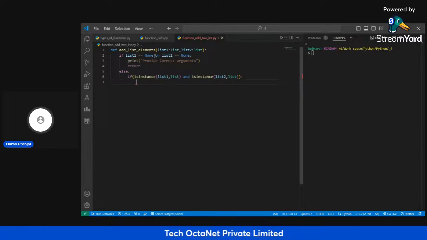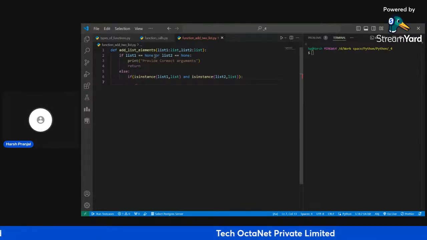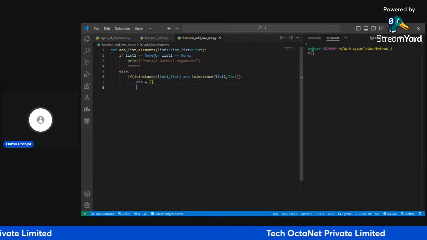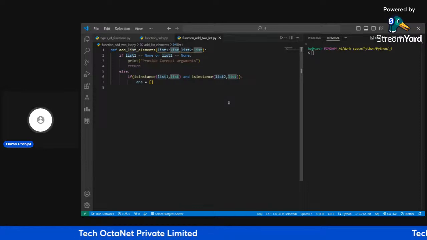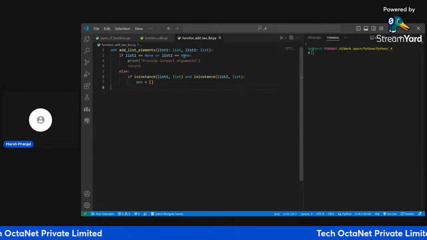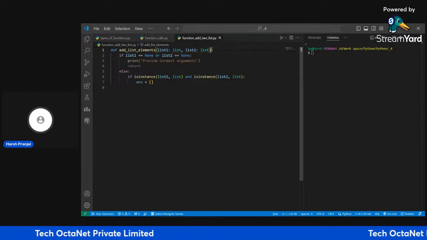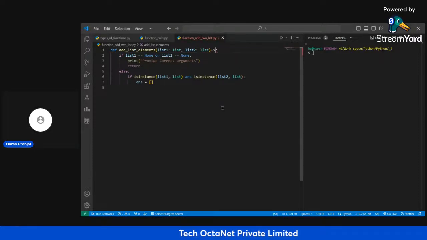We have seen in dictionary we have used a particular function, that is zip. So first, the answer is of type list. We have to add the elements and we have to return a type list. Let me format this one. We have provided the data type of the particular variable, what the function is expecting. You can provide the return data type also, what the function is intended to return.